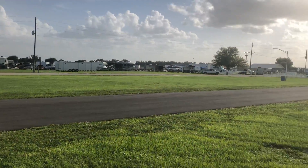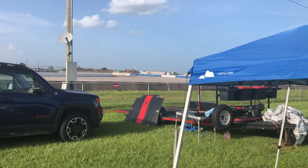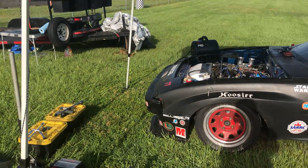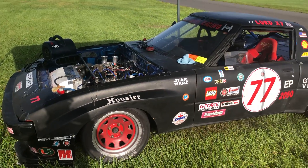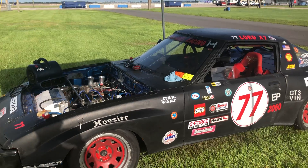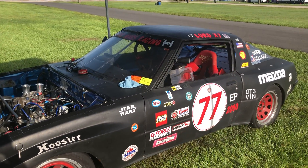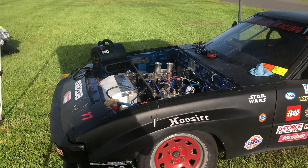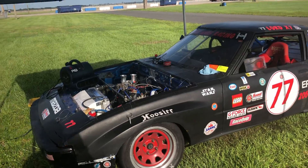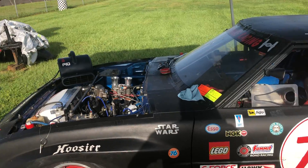It's super hot but I'd rather be hot than raining. This is Sebring — turn one right there is always scary, and turn 17 of course is always scary even for the professionals. The car is jumpy over there. This weekend we're just going to race smartly, just trying to finish and bring it home.